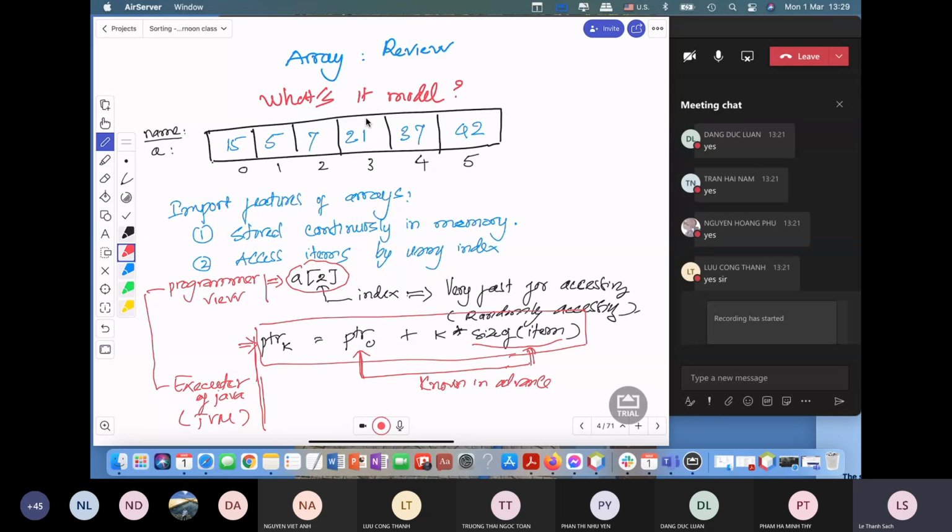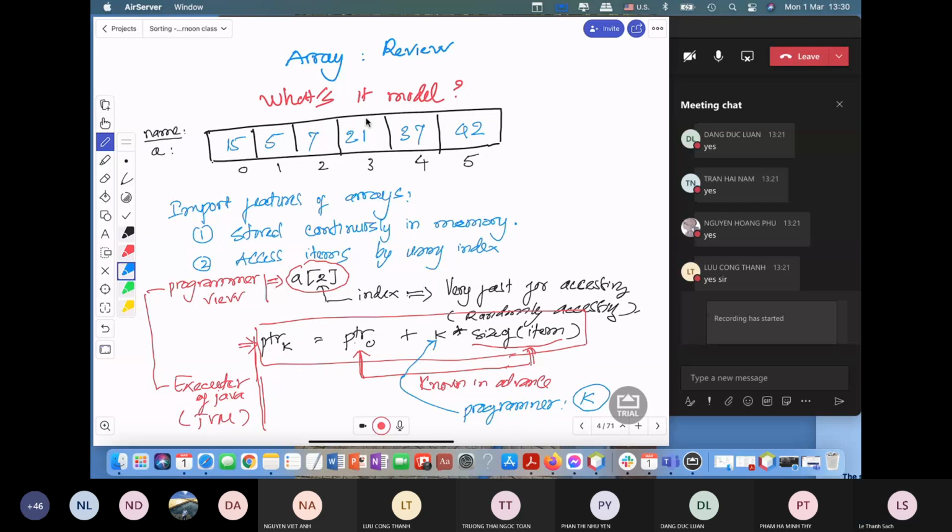So when the programmer presents k, the index, the executor performs the expression, easily computes the address of that item, and moves to it very fast. So we call it random addressing.